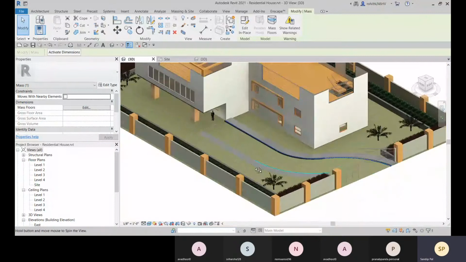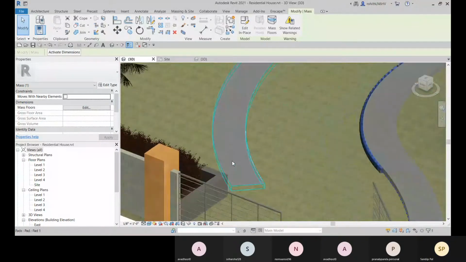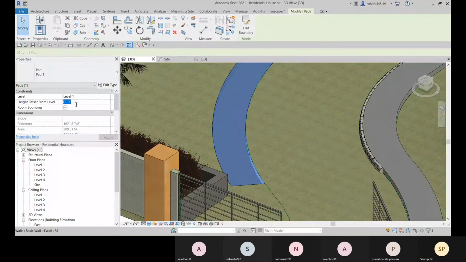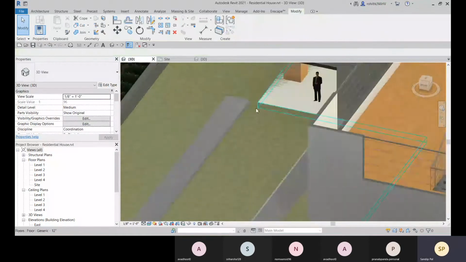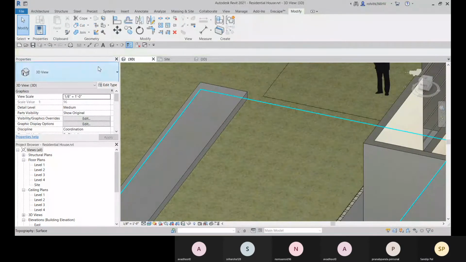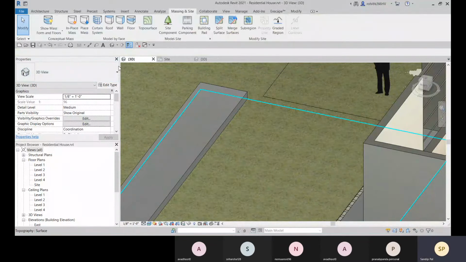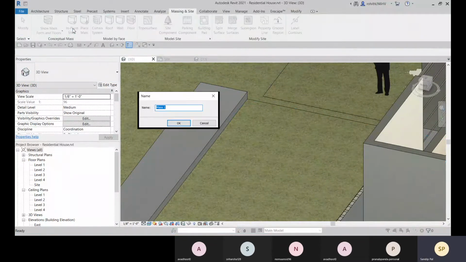For here also you can place it. So go to the massing, inside, click on in place mass, and this will be the road curb two.